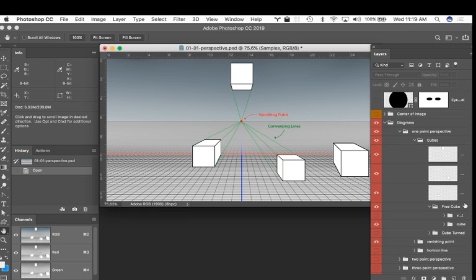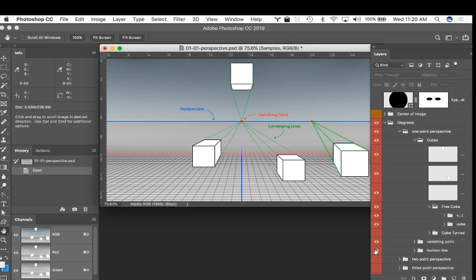On this point right here, if you click on its vanishing point as well, you'll see that it doesn't converge at the same point right here, but those lines do converge back here on the horizon line. To see the horizon line, come down here to the very bottom and simply click on the horizon line. What happens in things that are in perspective is that their vanishing points will always fall on the horizon line. Does that make sense?